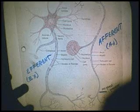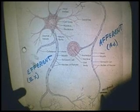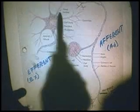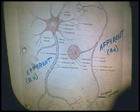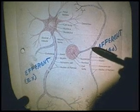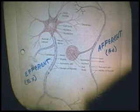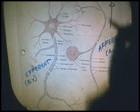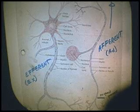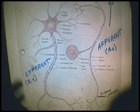But this picture was made in 1987, so just bear with me. So no dendrites. Dendrites only on the cell body. And this is the peripheral process going to the peripheral aspect of the body, away from the nervous system. The part that carries the information from the periphery to the central nervous system. So it's to the central nervous system. This is called the central process. Makes sense? And to the central nervous system is the central process. And the cell body is off to the side. Just to show you the difference.